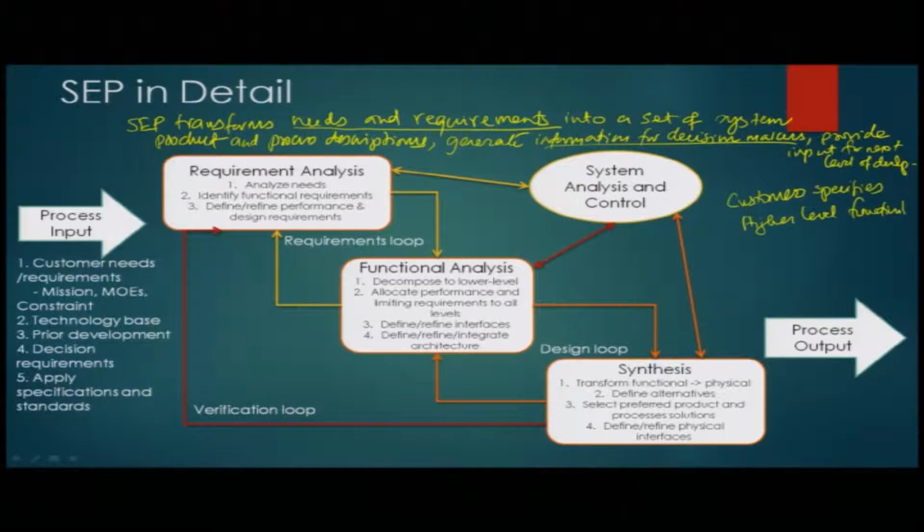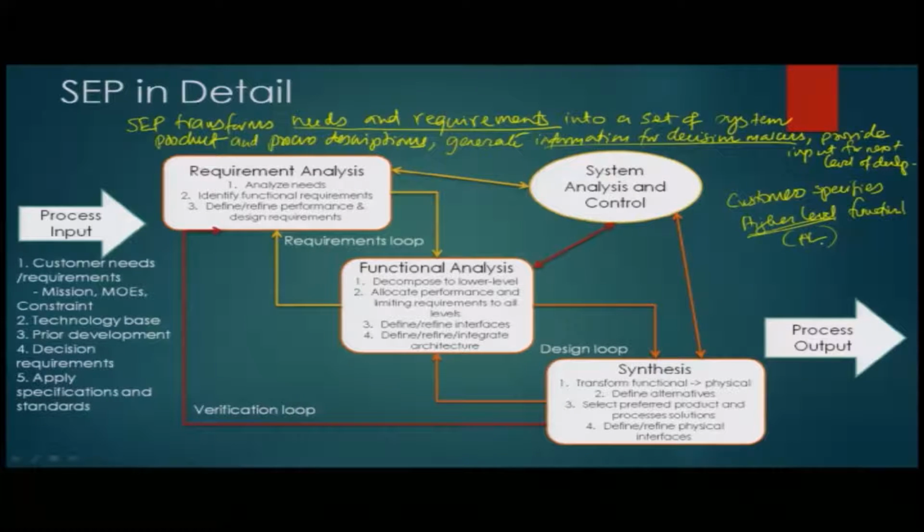So the higher level functions are usually specified by what we call HL functions, which are defined by the customer. They need to be drilled down into lower level functions. You decompose them into much lower level functions. And once you decompose them, you have to ensure that these lower level functions are meeting the need or the functionality. The functionality is not lost in this process.